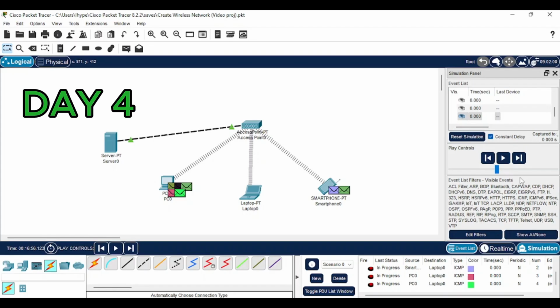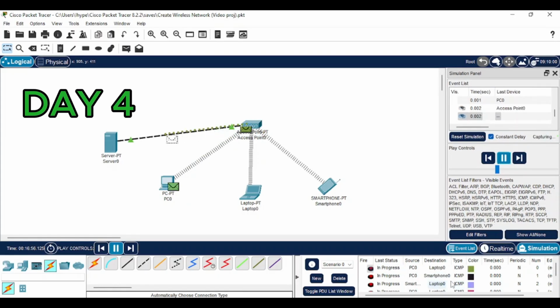And why? Okay, my bad. If you look at this area, there's a play control. It needs to be what? It needs to be played. So when you play, are you seeing my screen? The first process, which is the PC to the laptop, you can see it moving. So our PC is moving.